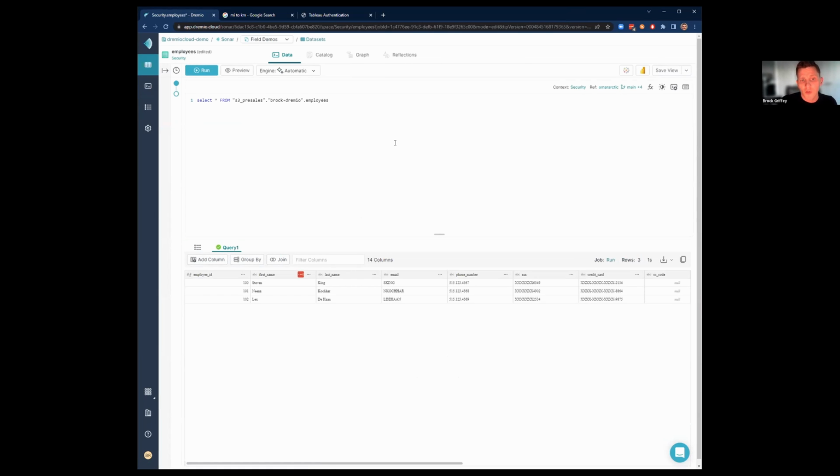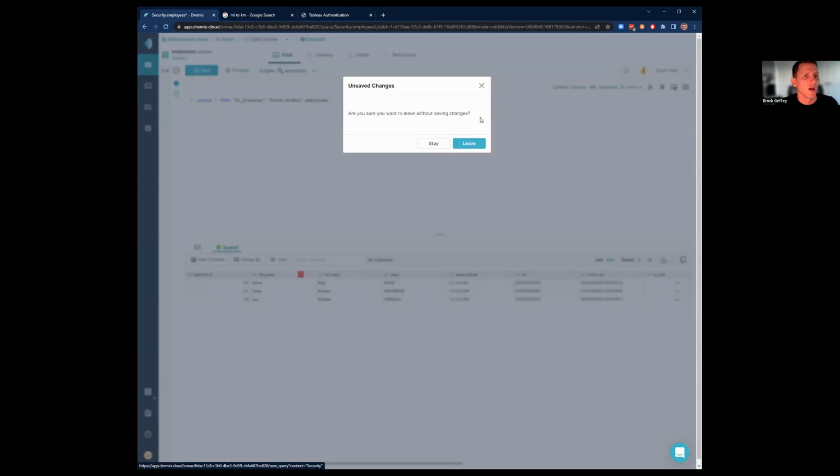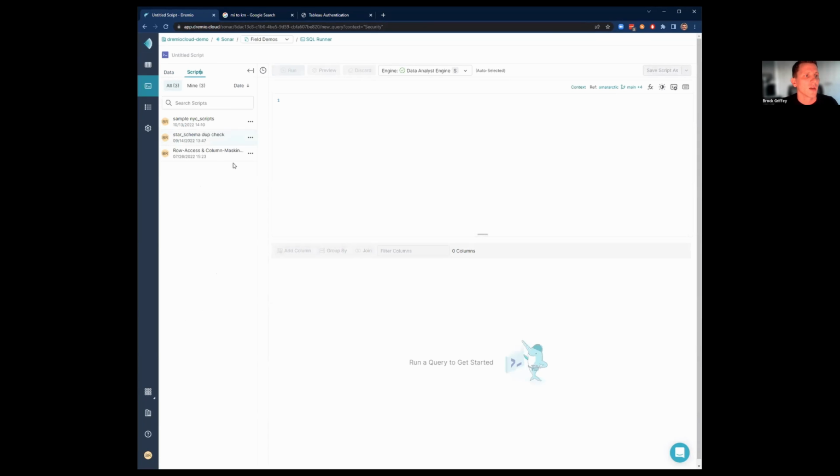And you can notice that the social security number, the credit card number, and the credit card code have some kind of masking done to them. It makes it so I can't see the information in those columns. The way this is being done is not through something being stored inside of a view, but rather through our native policies. If I go in here, I can show you what those look like.